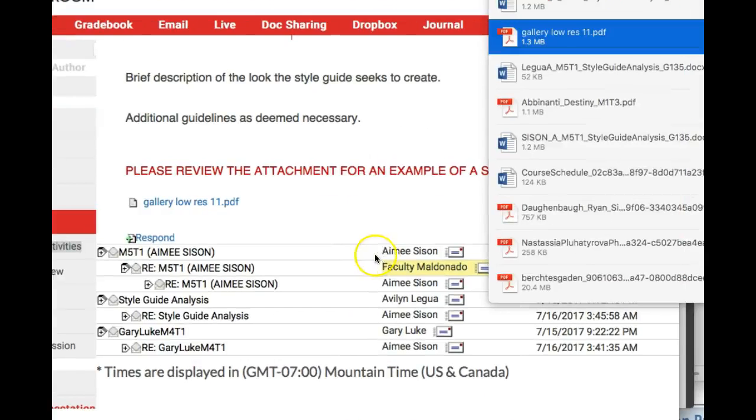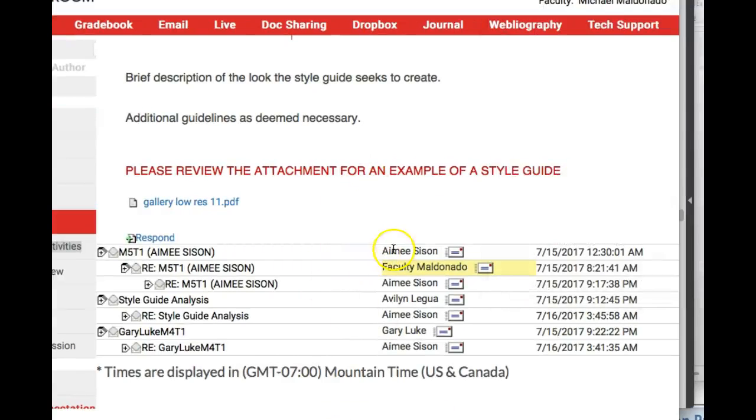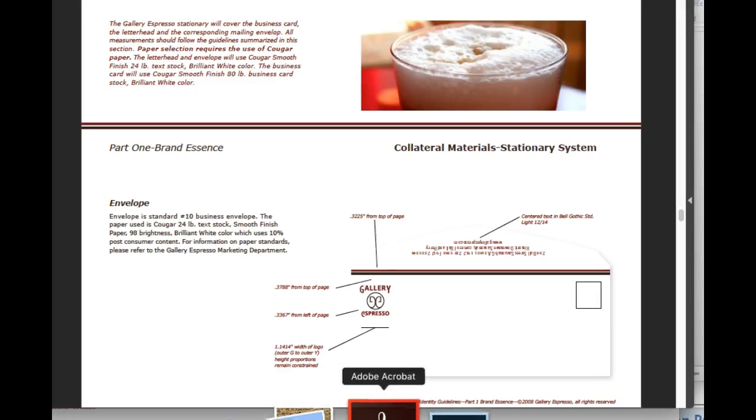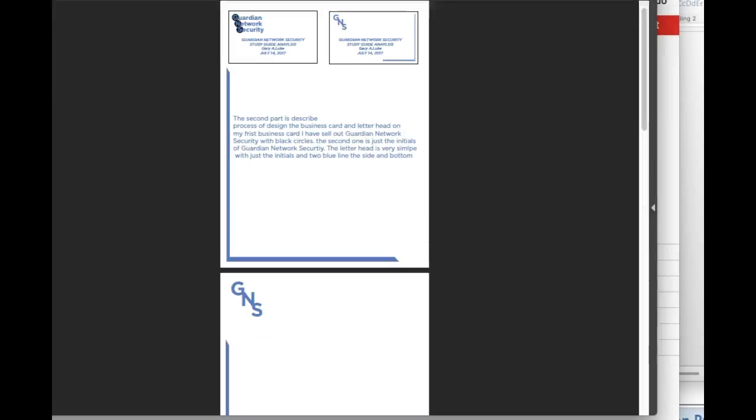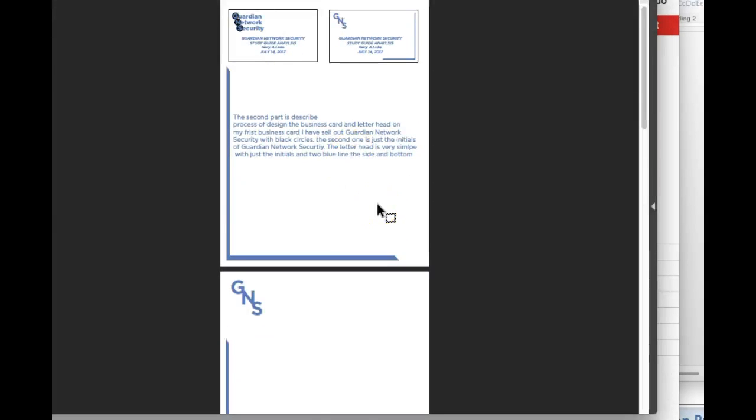Well, let me show you one more example. Let's see, where did yours go? Oh, here it is. Okay, and I'm fine with you doing this. If you want to design this in Illustrator and export as a PDF, that's fine. You don't necessarily have to submit a Word document. I know it's really difficult to design in Word, so I'm fine with you submitting this as a PDF.